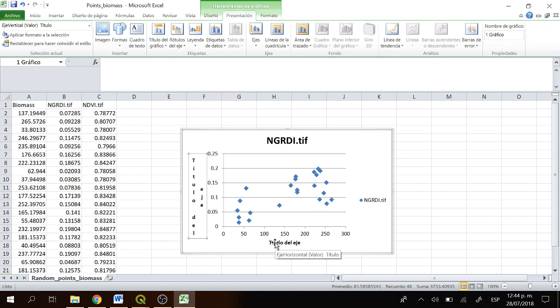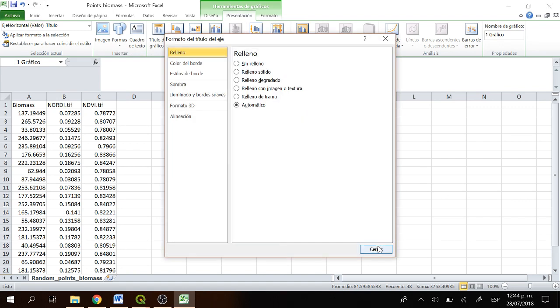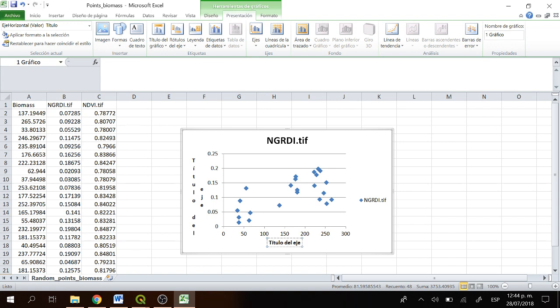And we have the biomass in here, and the NGRDI in the y-axis.